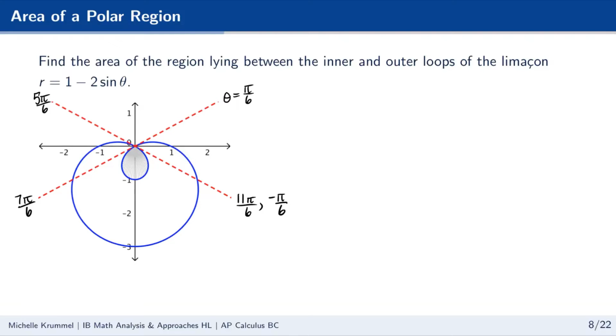It's helpful to know whether your r values are positive or negative for these theta values. Like you can't just immediately assume, for example, when theta equals 0 that you're at this point right here. It's very possible that you could be at this point over here if you have negative r values. So we have to be careful, we have to be thoughtful about this when we're choosing our intervals.